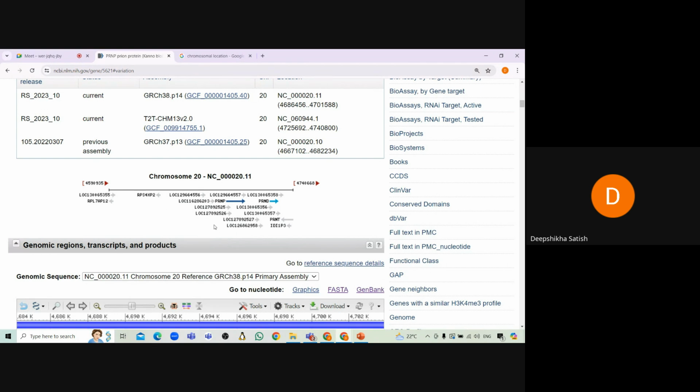Now, can you tell me what is the direction of PRNP? Forward or reverse? It's forward, right? Because you can see the direction, the arrow, it's from 5 prime to 3 prime.